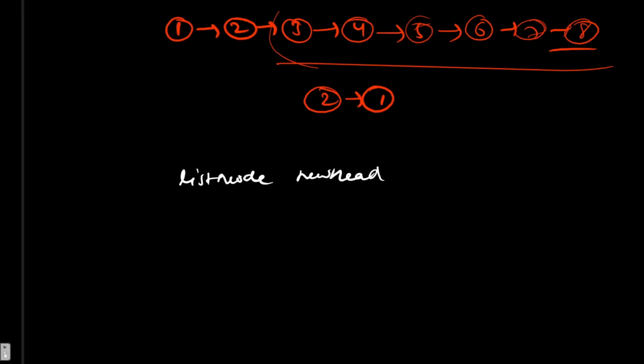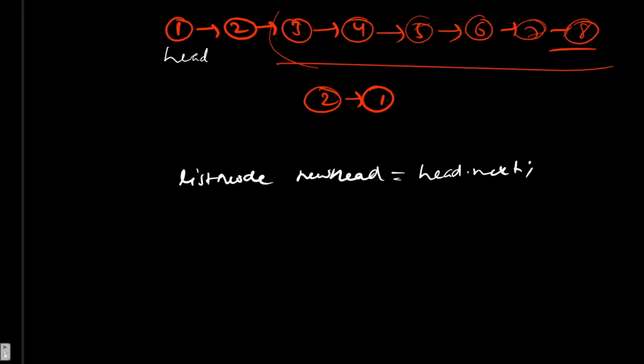So how can we do that? The new head is going to be this, our head is here, head.next. We want that 2 to be our new head. So for that we will be doing this, this is our head for now. And we want head.next to be our new node. So head.next will equal the new node, the first step.